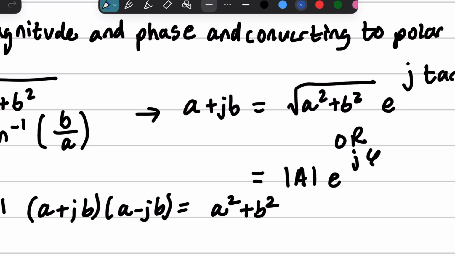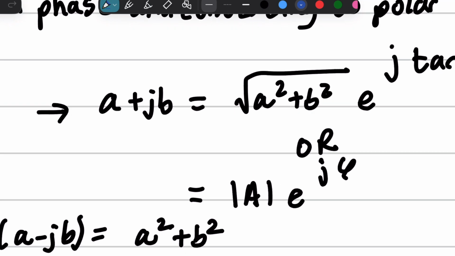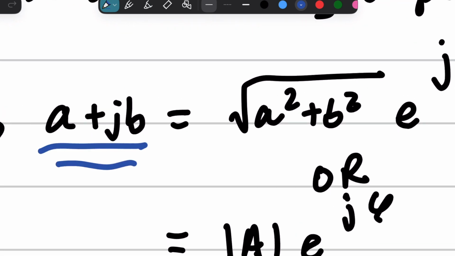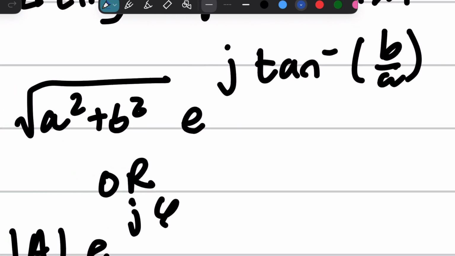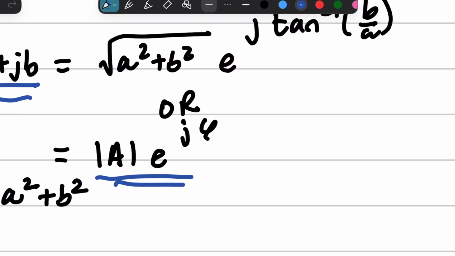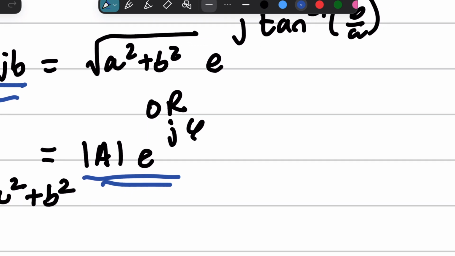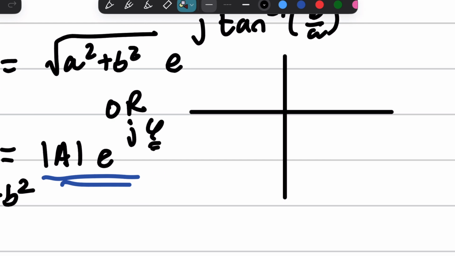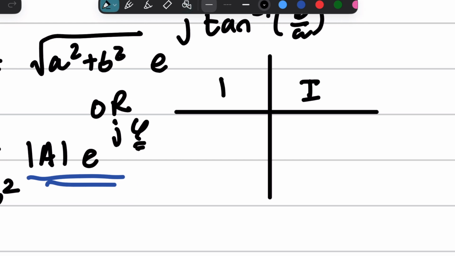And so we can actually take these formulas and turn our Cartesian representation into a polar representation, okay? And then we'll get this expression right here. You have to know also that this phi is dependent on the quadrant, okay? So we have quadrants 1, 2, 3, and 4.